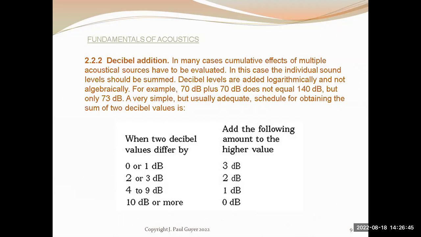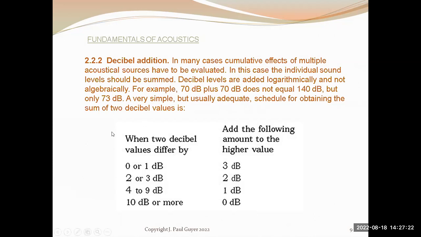And this seems a little counterintuitive, but when you stop and think about it, as the difference between the high sound and the low sound increases, you get to the point where the higher sound level is just overpowering the lesser of the two, and all you're perceiving is the higher of the two sound levels.